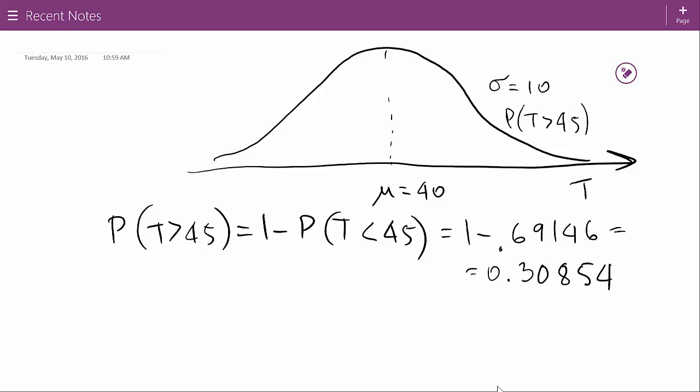And the problem says that he was tardy. Tardy means late, right? Late on about 38.2% of all the days, right? So that means the time to get to work took him longer than what he allocated or shorter than what he allocated? Longer, right? He was late, so therefore it took him longer, okay? So longer means greater than that time, right? So that means I'm looking at the area in the right tail or in the left tail? Right tail, agree? I'm looking at the area in the right tail.